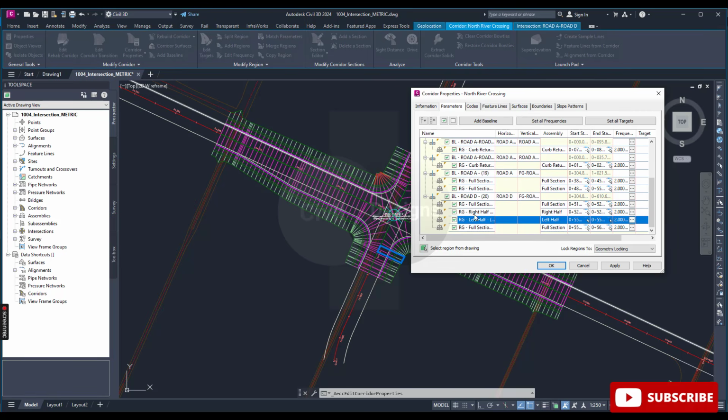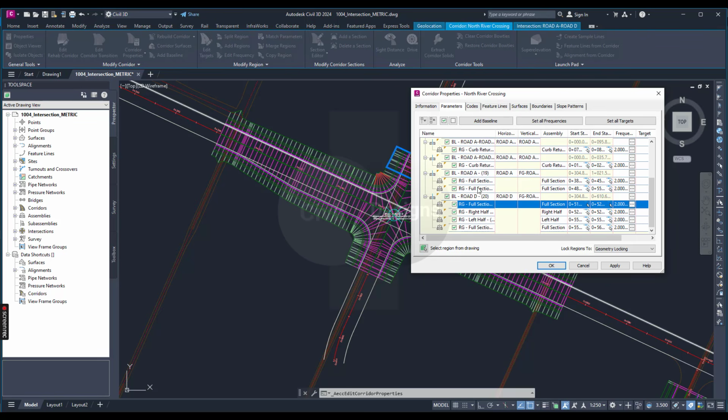For example, like this, and just notice the region highlighted in the Parameters tab is outlined in the graph here. This will help you determine which regions to edit, and to move from region to region without searching through the overwhelming list of baselines and regions, use the Select Region from the Drawing button.